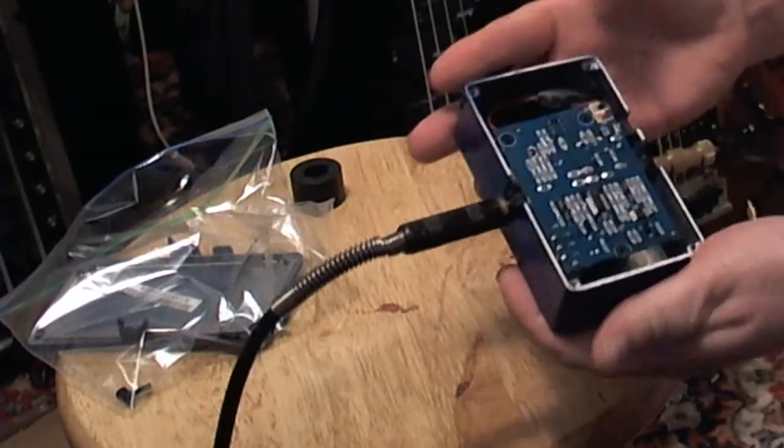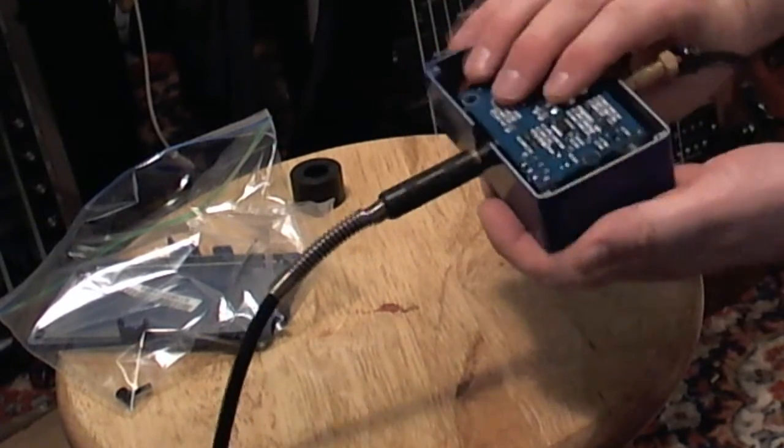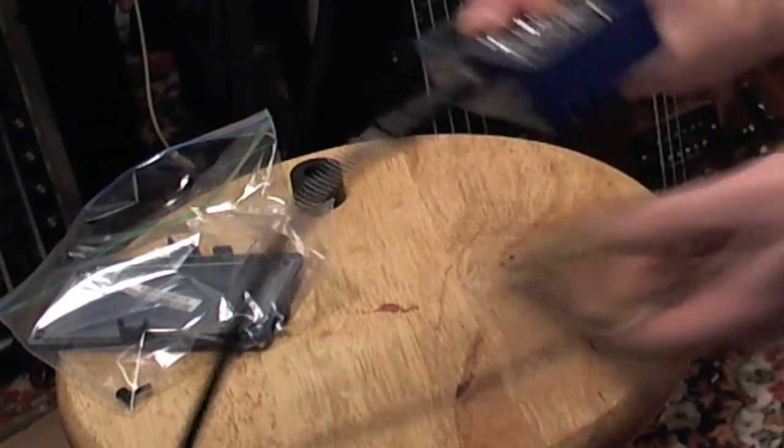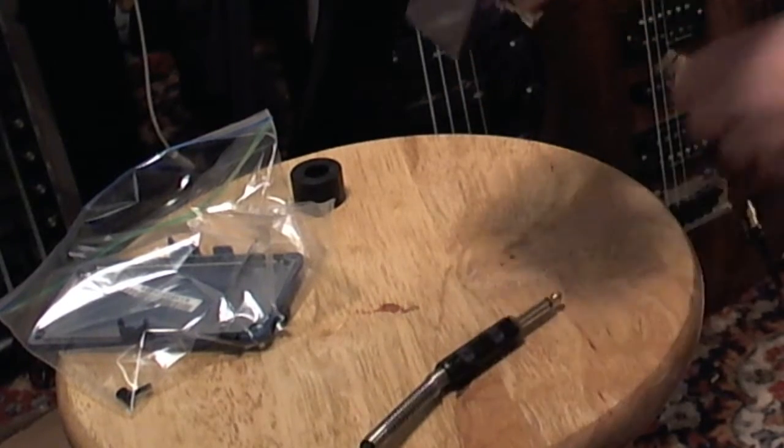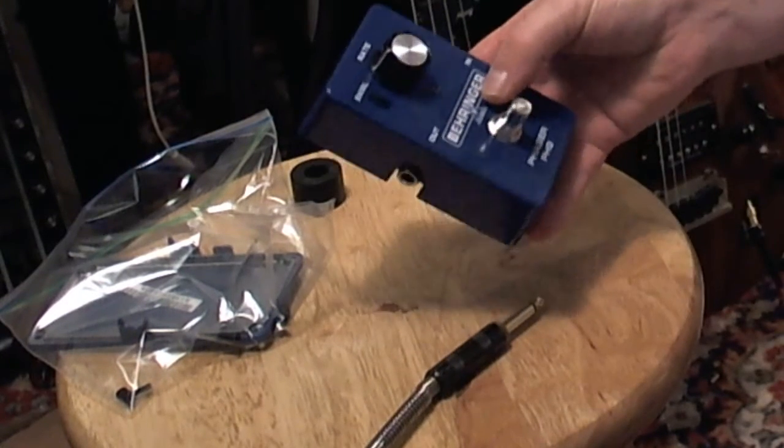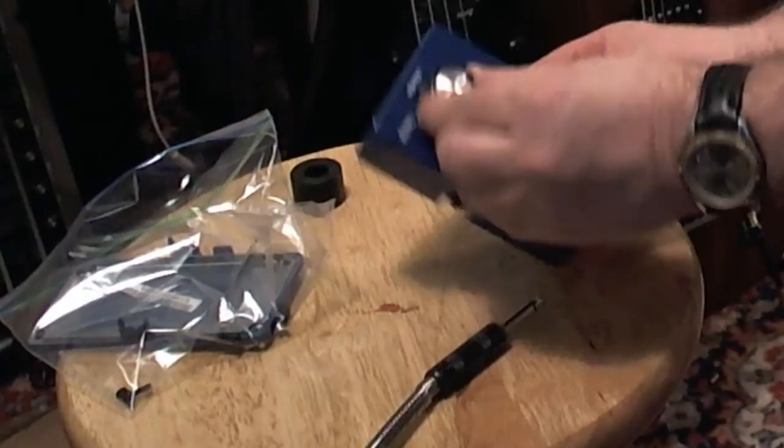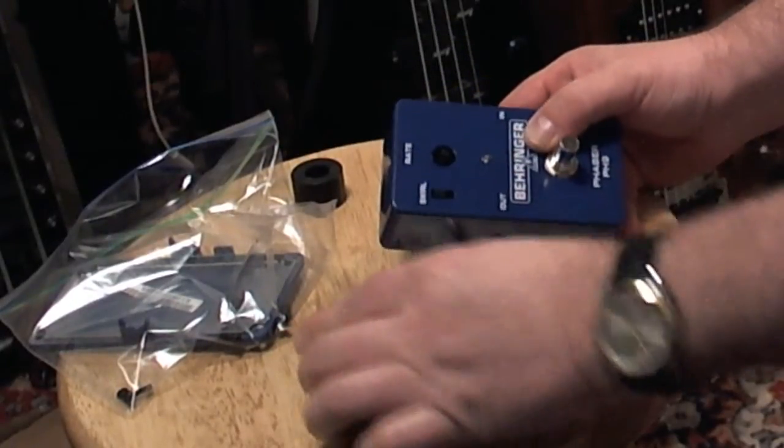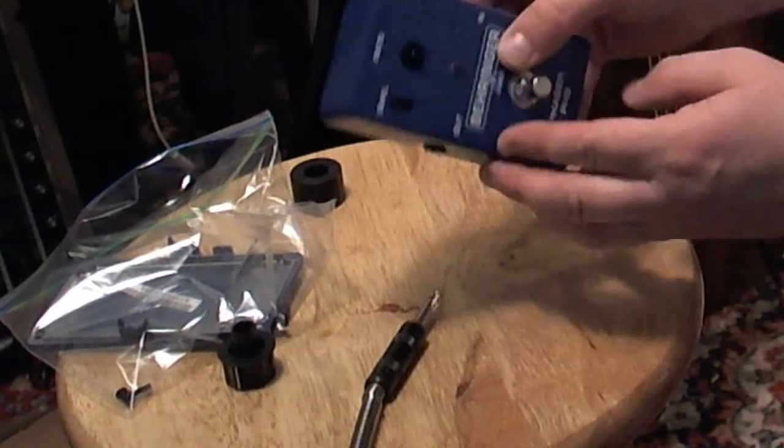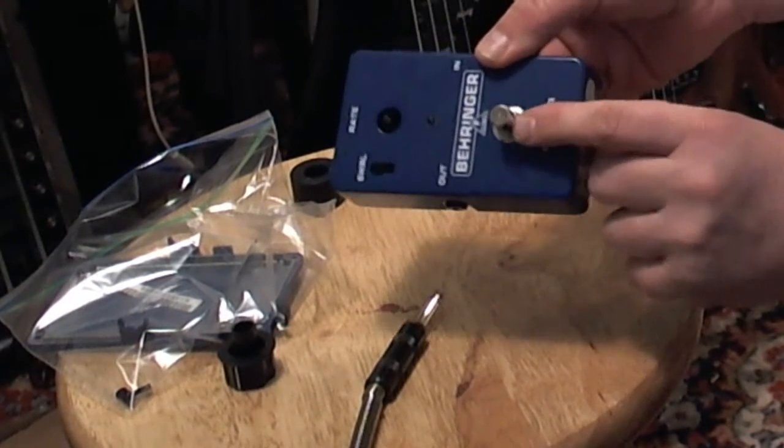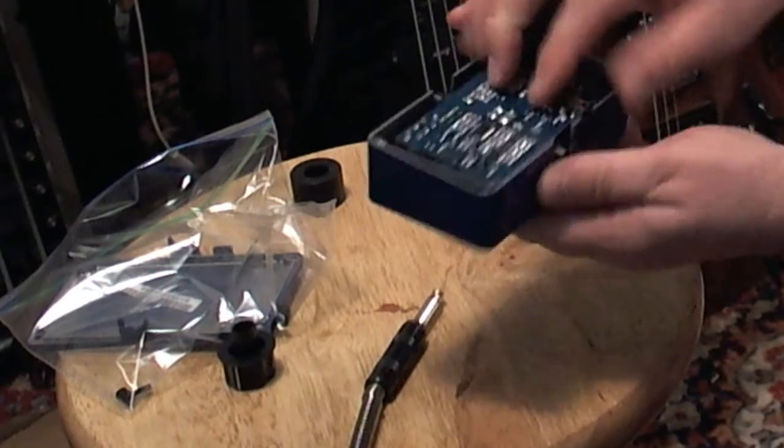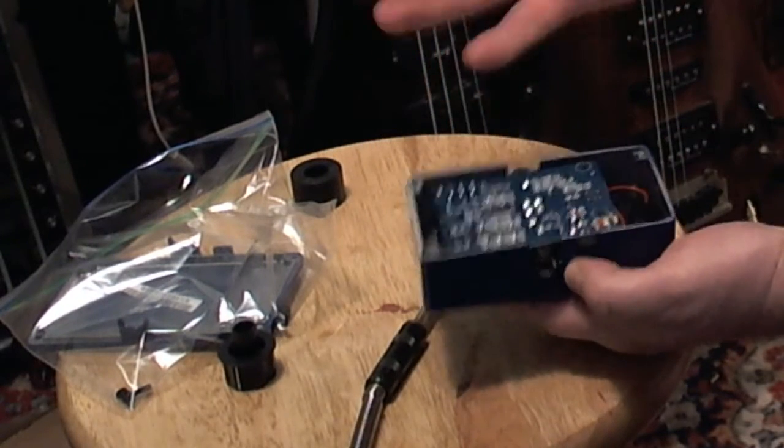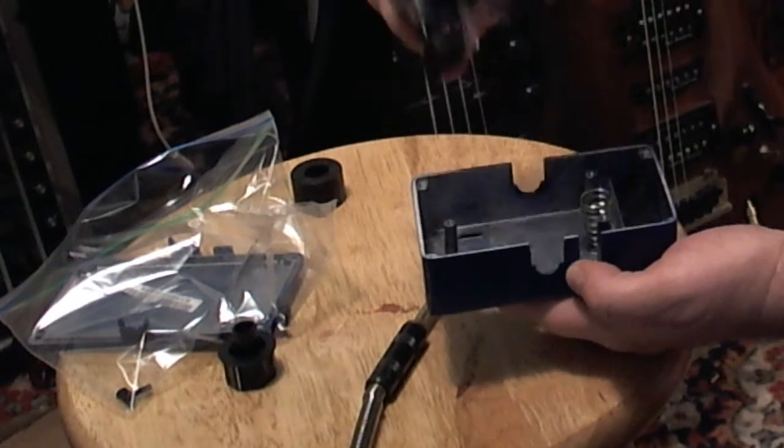So I've already taken the back off so you can see that here, let's unplug my amp cables. We'll plug it in a minute so you can hear what it sounds like. So then you've got to pull the knob off here, and that's simply pulling it off. Now one thing you'll discover when you pull the circuit board out is that this is not actually a double-pull, double-throw switch, like MXR pedals.